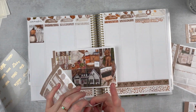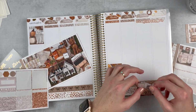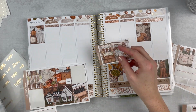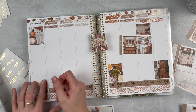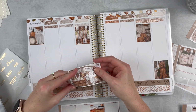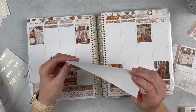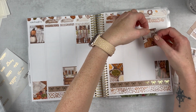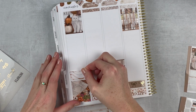So I knew I wanted to put the little cat up in the top of the sidebar. I just think it looks so cute. And then I'm just putting in the stickers in my normal spots. So that would be Tuesday, Thursday is at the bottom. Usually Saturday is at the top along with Wednesday. And then Friday, usually in the middle or at the top, just depending on the spread. But for this one, I just left it because I knew I was going to fill it up. Just kind of thinking about moving some around, but I left them as is.